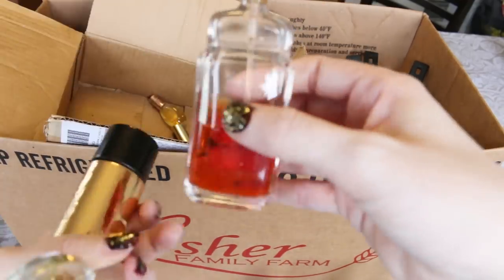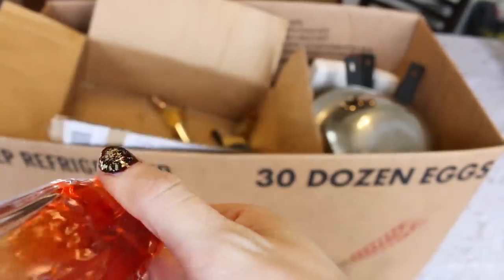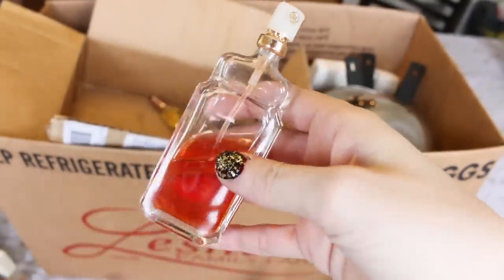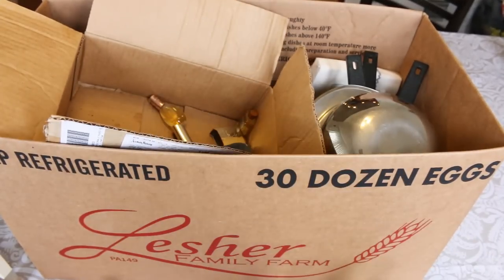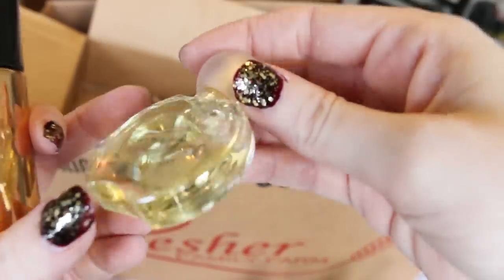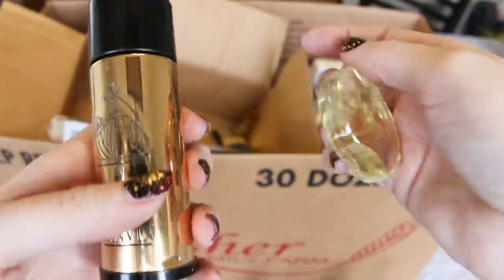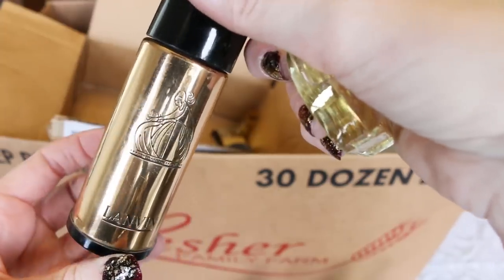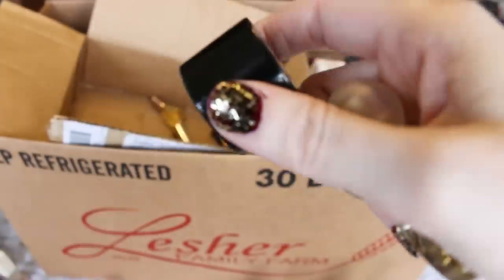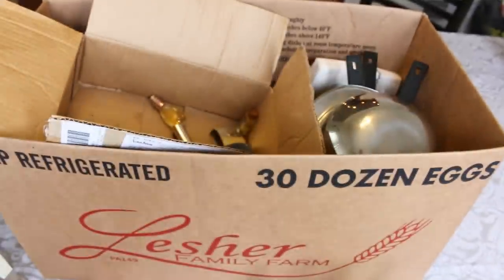Okay, let's see. This looks like, oh, goodness gracious. There's nothing on it, so I'm not sure. But in all honesty, this reminds me of a White Shoulders perfume bottle. Not quite certain. And this one here, what does that say? This one's just Elizabeth Taylor. And this guy here is a Lanvin. That's nice. Unfortunately, it's empty. I don't think there's even a drop in there. That's upsetting.